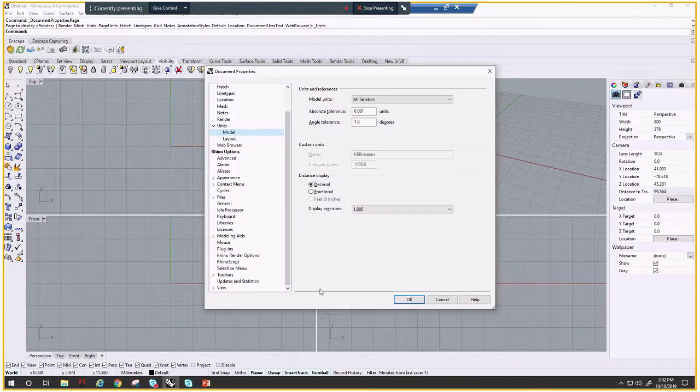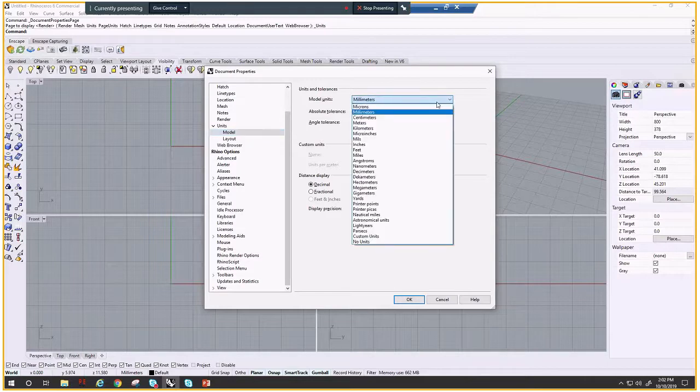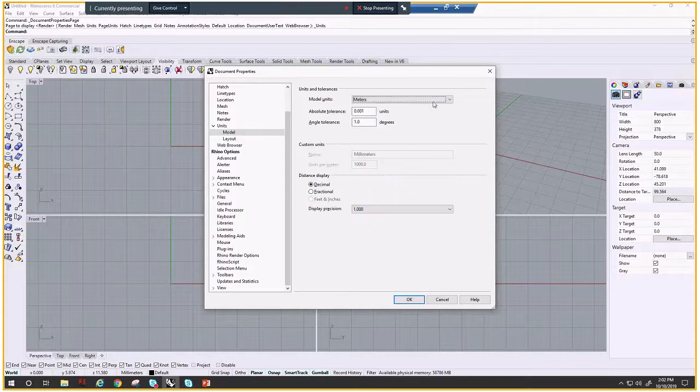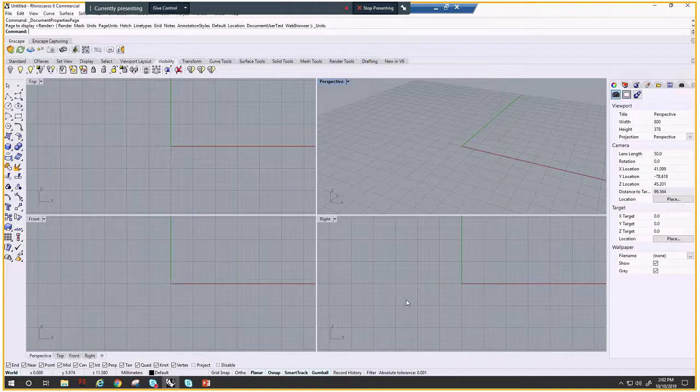And this window is going to pop up. Unfortunately, the only way in which Grasshopper, Ladybug, and Honeybee are going to run is by setting your units into meters. So this is an extremely important component. You click meters and you click OK. How do you know that your project and your interface is under the unit meters? You go down here to the bottom left corner and you're going to see that meters is going to show up in this little rectangle.